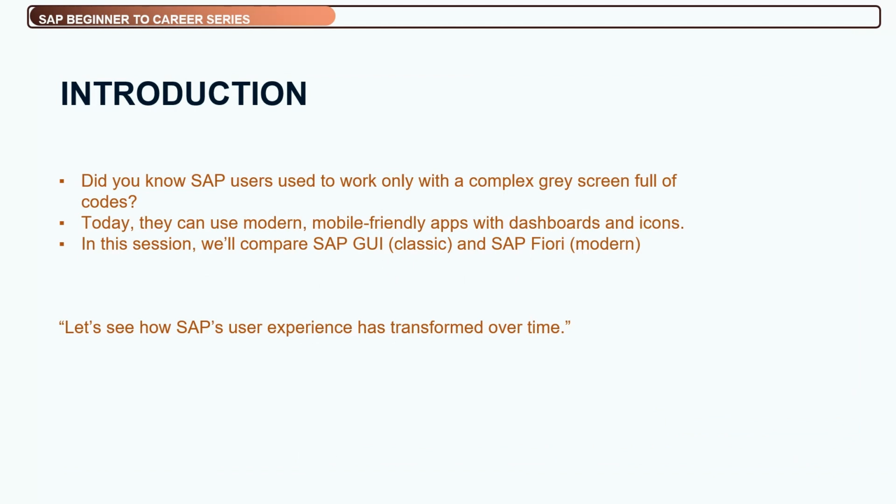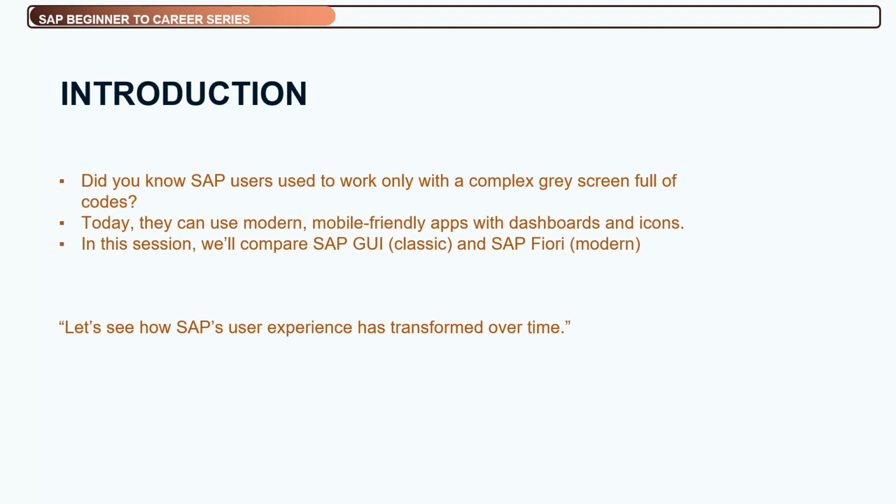Did you know SAP users used to work only with complex gray screens full of codes? At the beginning, in every software there is a revolution, there is evolution. So at the beginning SAP users used to work only with complex gray screens full of codes. It's like a collection of codes. So that's how SAP began their journey. But today, they have user-friendly modern interfaces.